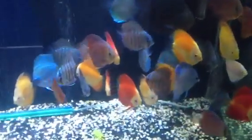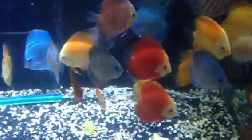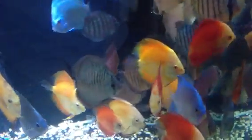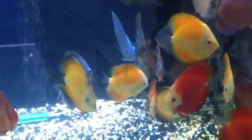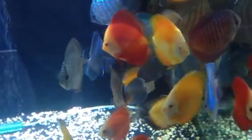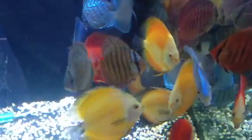Now these fish here are called Discus. They're pretty much known as the king of the aquarium for obvious reasons. They're absolutely majestic fish, just a gorgeous disc shape. They come in all different colours.